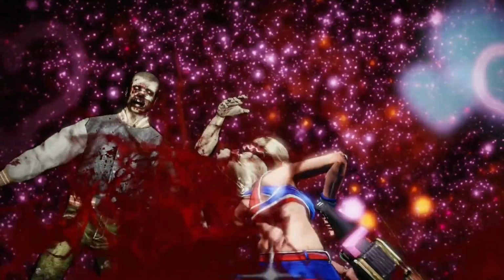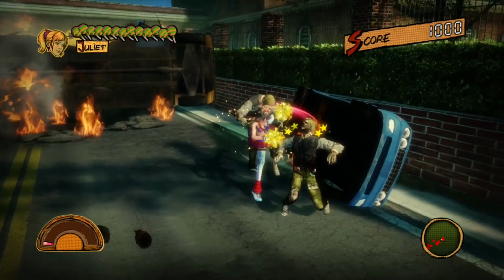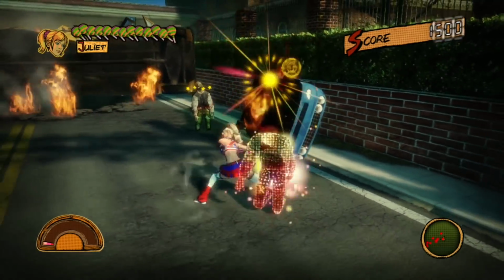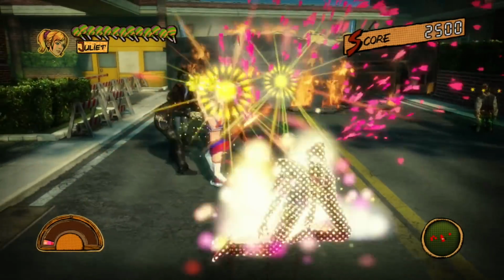I love the character design. I like the ridiculous world setting, the humor of it all. I thought it was really a lot of fun, and I got a lot of nostalgia now, go figure, when I went down to PAX, the Penny Arcade Expo, and I remember they were demoing the game for the very first time. They had a huge setup for it, and I had myself playing the game and all that, but that footage is long lost on tape now. But I remember playing it going, I can't wait for this to come out. I bought it, loved it.